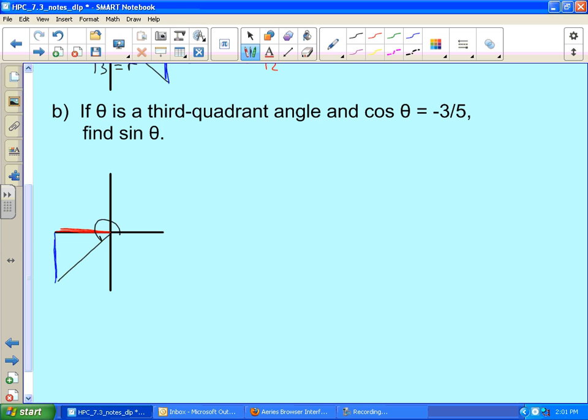Angle that took me there. Reference angle that resulted. And then negative 3 and 5. There's your 5 for your r. Negative 3 for your x. 5 squared minus 9. 25 minus 9 is 16. Square root of 16 is a 4. And it's going to be negative because it's going down. So my sine value for this should be negative 4/5.